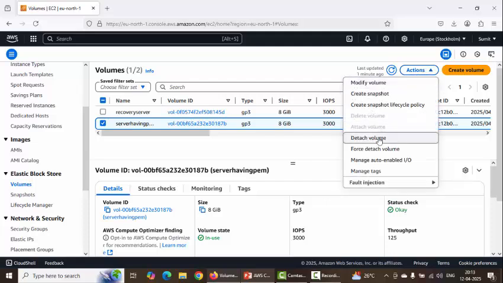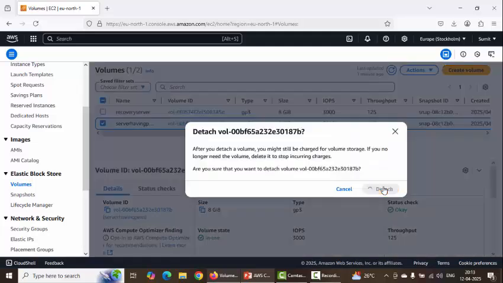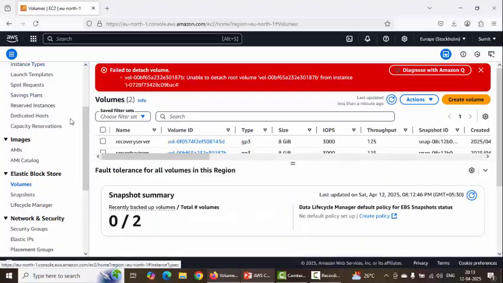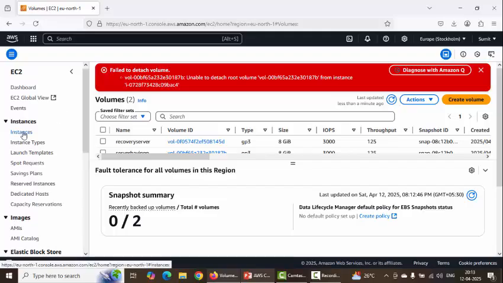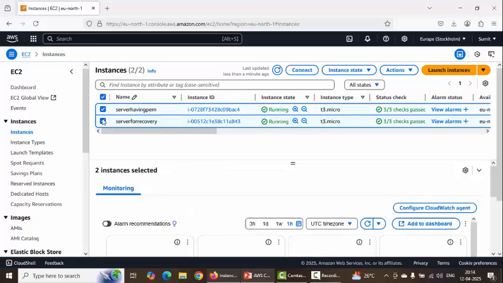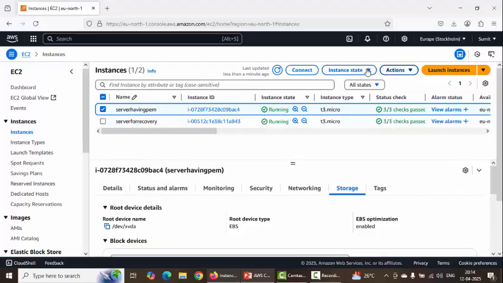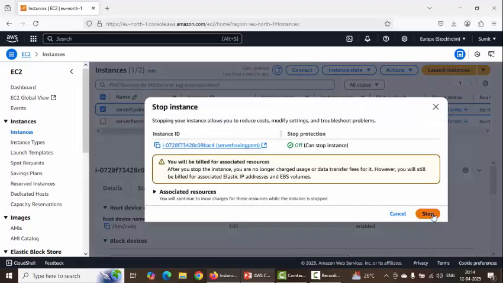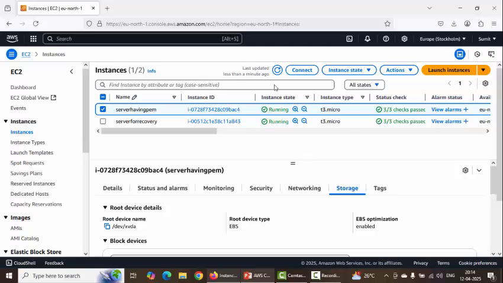We are not able to detach it right now, it says no, because it is attached as a root volume with an instance. So first we need to shut down this server. Instance state and stop.